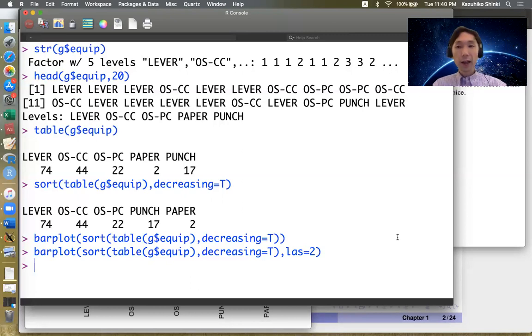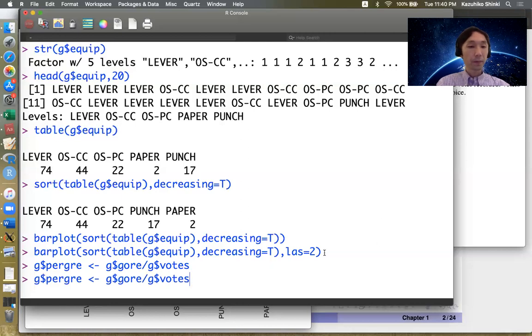Next, we want to discuss how to see the relationship between 2 numeric variables. At first, we want to define the percentage voted for Gore. That is G$Gore divided by G$votes.